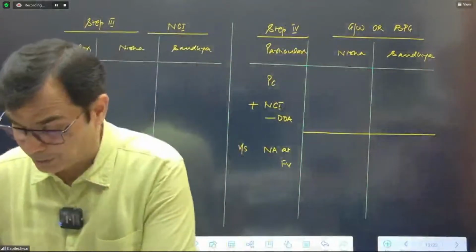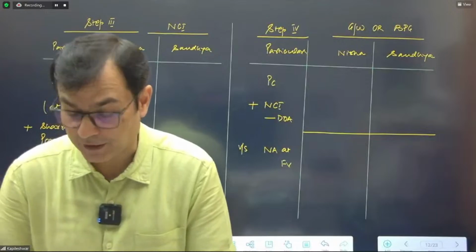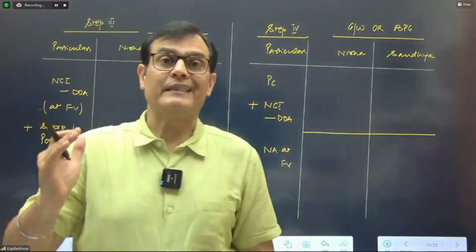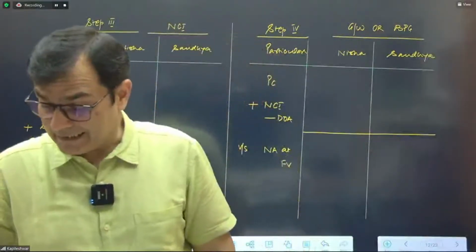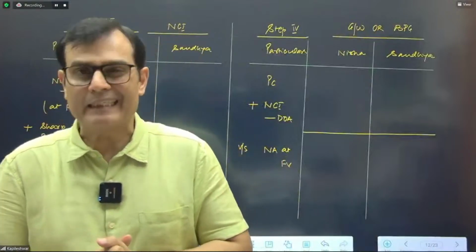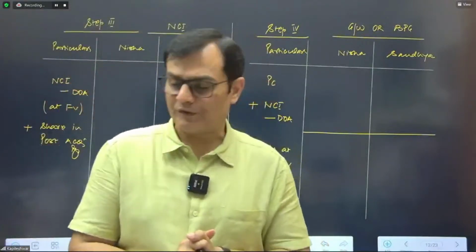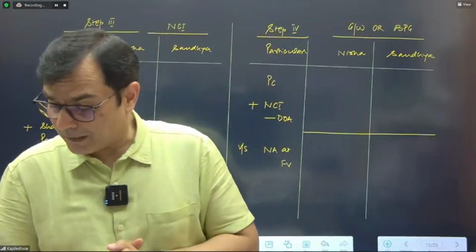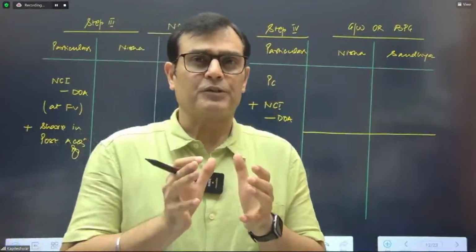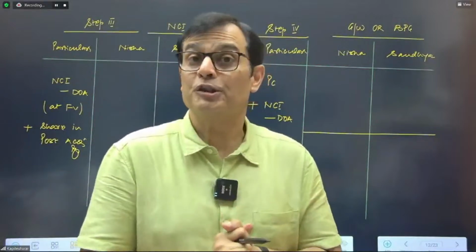Let's begin with the calculation of the NCI with some information which is given in the additional information. Look at point number 5 in the additional information, and it clearly says the parent company adopted the accounting policy to take the NCI at fair value, that is at a quoted market price using Ind AS 103. Assume that the market price of Nisha and Sandhya is the same as the face value, which means we are considering that the face value of the share capital is equal to the fair value of the share capital.